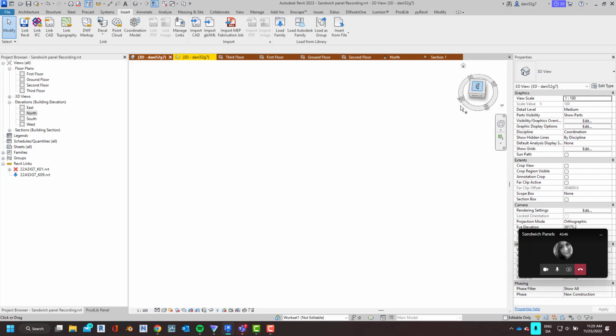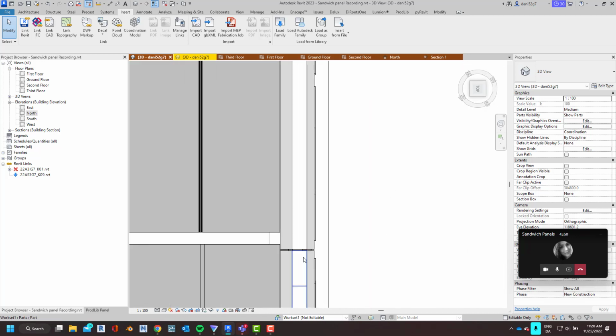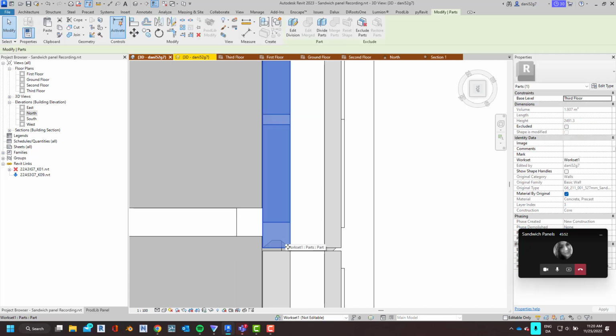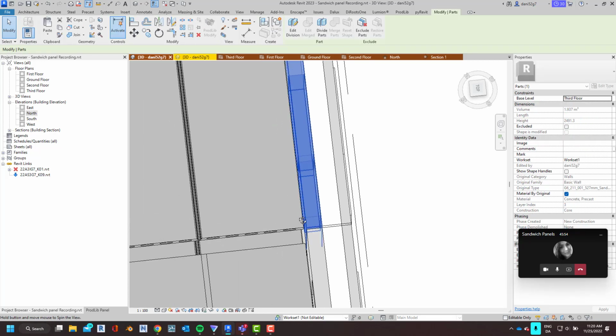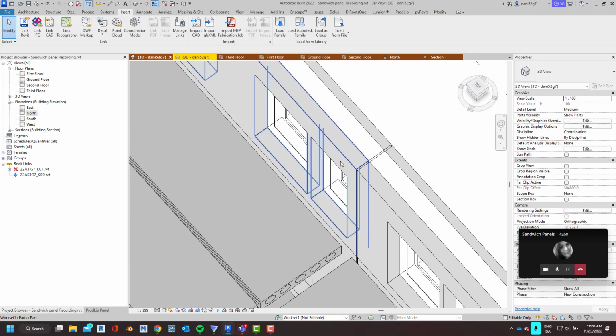Let's go to the top view. Let's make sure that I believe I might have missed, unless this is part of the architectural.